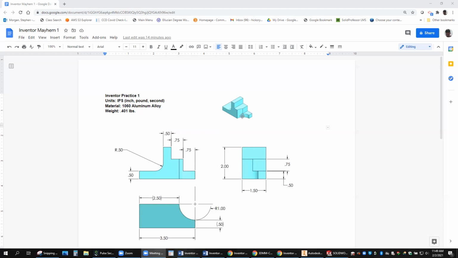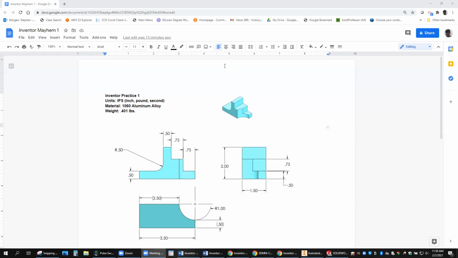If that hole is too small, it's going to cut out less material, and therefore your weight is going to be higher. So it's a really good assessment as to whether your part is accurate, and that's what they use most times on certification exams: your part weight. I'm giving you this part weight, but that just means it's a check for you as to whether you're correct or not before you turn this in.